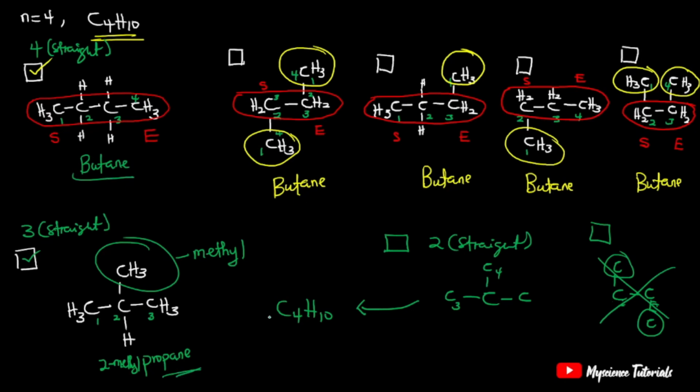Now I know this is a lot, so let's look at the next example so that we can digest well what I just said over here, and that way I will explain it even more further and much more simply. All right, so for a 5 carbon alkane, we have a C5H12. First things first, the first thing we have to do is to write down the 5 carbon atoms connected straight to each other. So we have 1, 2, 3, 4, and 5. So let's add the hydrogens.